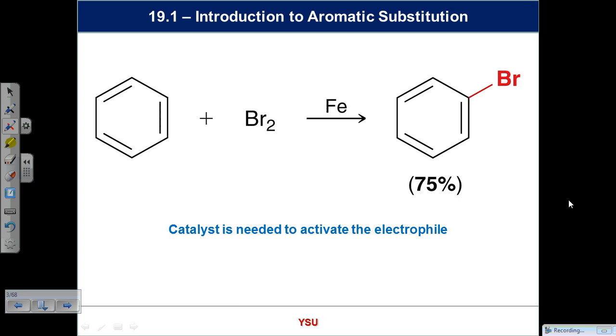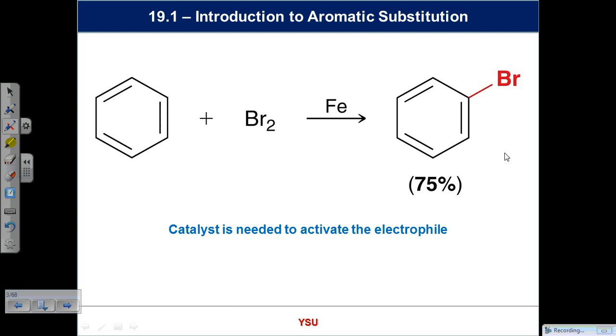So what we'll start doing now is a whole bunch of catalysis, a whole bunch of reactions in which we will pick up some little piece, in this case iron or a derivative of iron. It will coordinate with the halogen, make the halogen more reactive, and so benzene has to get involved. It's not that benzene wants to get involved, it has to get involved because for the benefit of the overall system. So what we'll see here are typical conditions for the bromination of benzene.